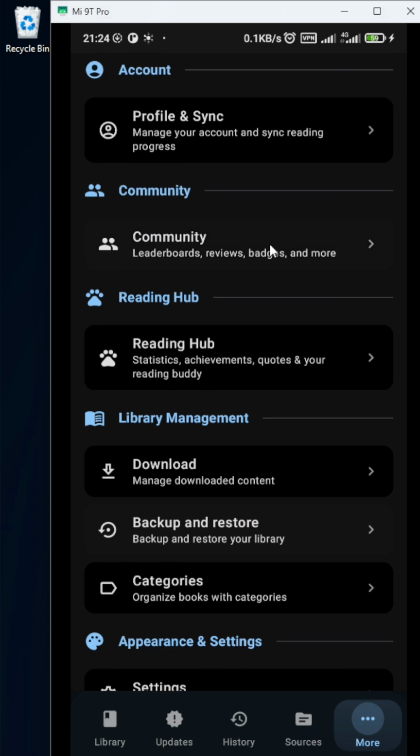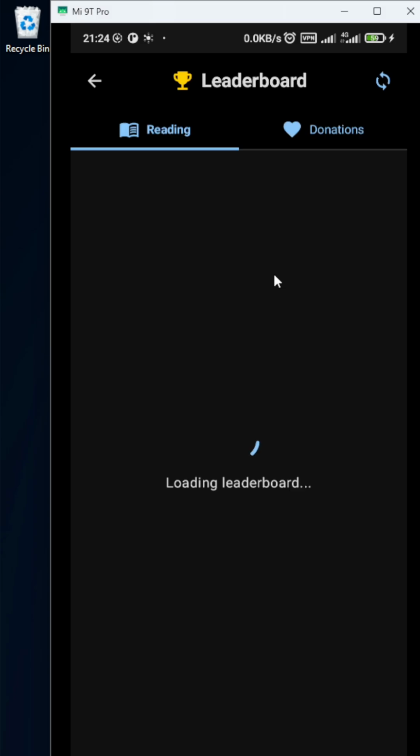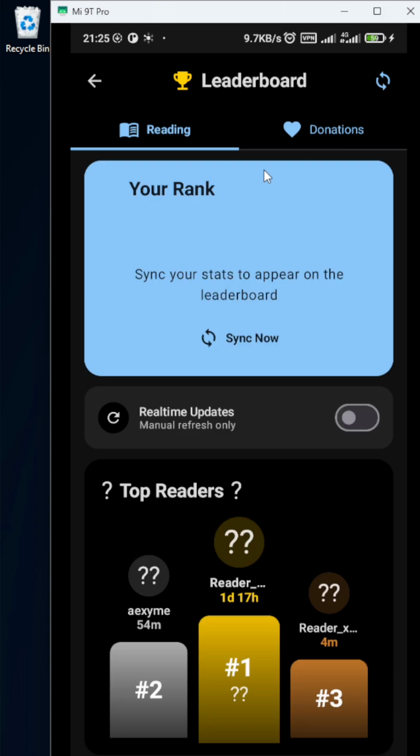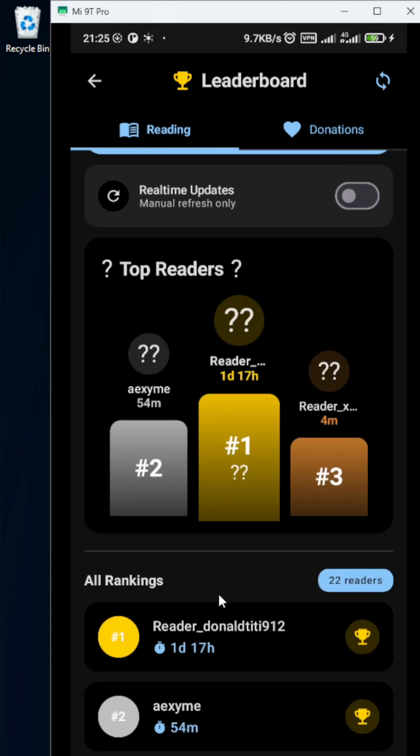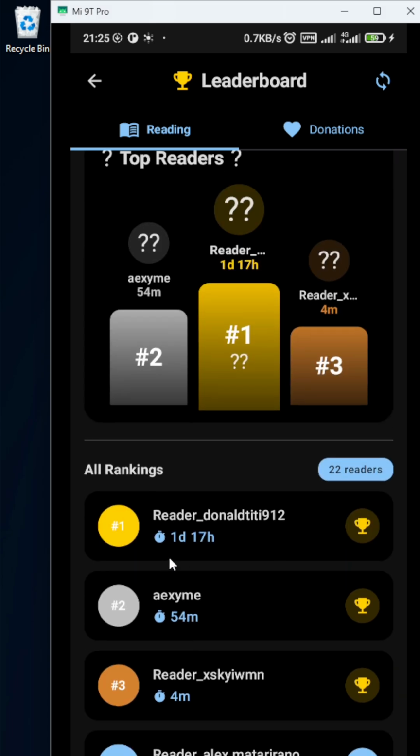Okay, and let's go for what's new with our app, unlike other apps. We also have a community feature. You can just go over the leaderboard and see who's currently leading in reading or who has the most donations. For example, right now we have reader Donald TT920, who has read for 1 day and 70 hours.